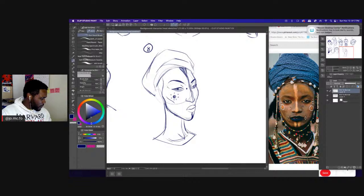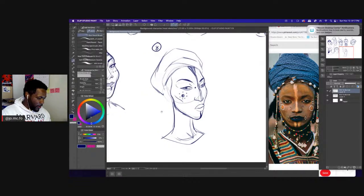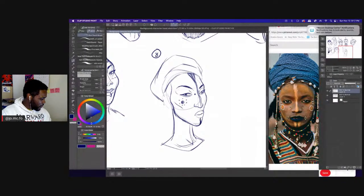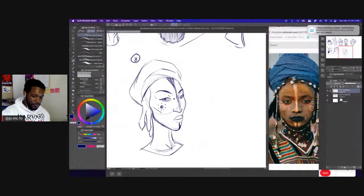Okay, so this here, I'm trying to figure out the hairstyle and everything for her. Kind of like these locks. I don't even know if these are locks necessarily. These might just be very loose. Well, I guess they are locks. They're just very loose, it seems. Got similar hairstyles. Atana's got the locks.